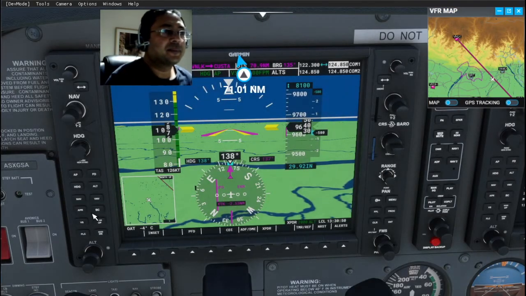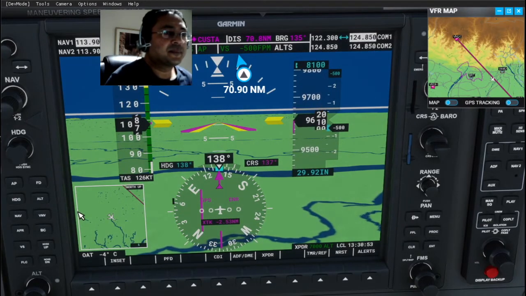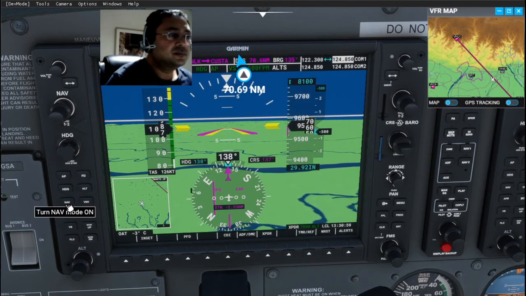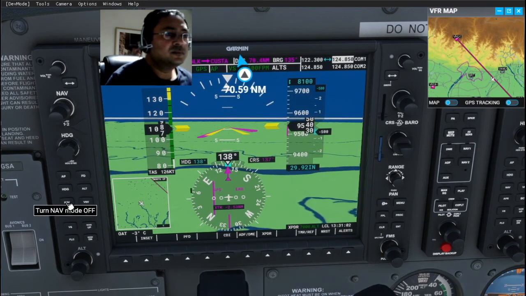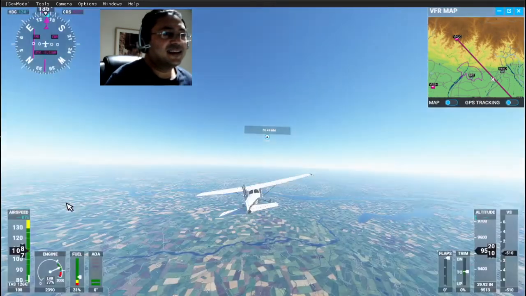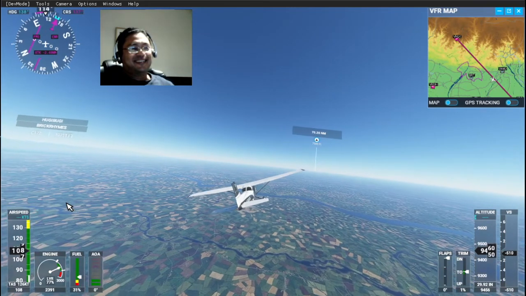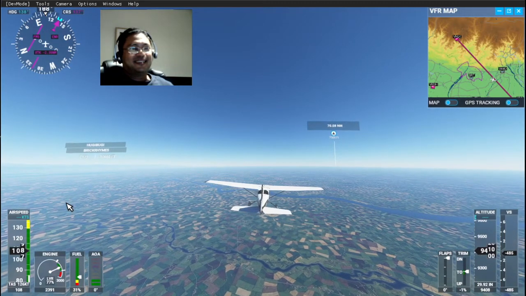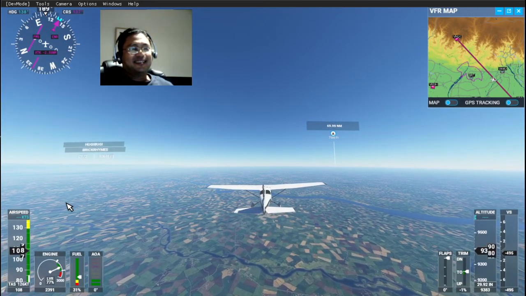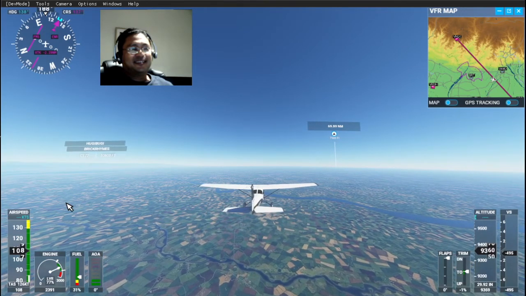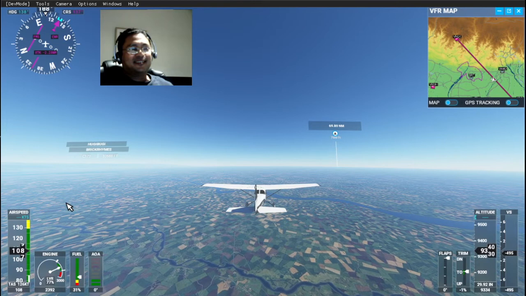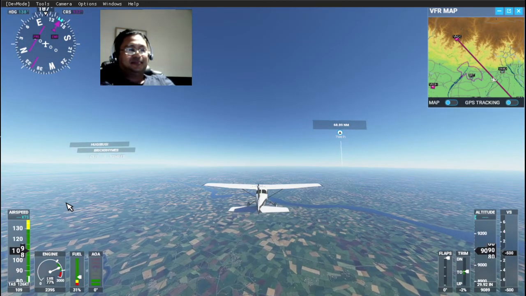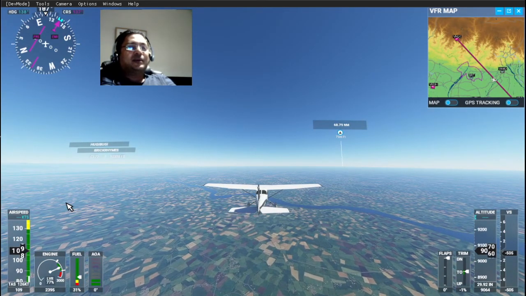Like I said, we can tell that the magenta line is to our left by quite a bit. But if you just push NAV over there on the left-hand buttons, the plane's going to get us onto that magenta line. I just want you to see that, and it's fine, don't freak out. It's going to make a left turn until it gets to about a 45-degree angle from that magenta line. Then it's going to start correcting us back on course again so that your plane is flying right on top of the magenta line track, without you having to do anything.